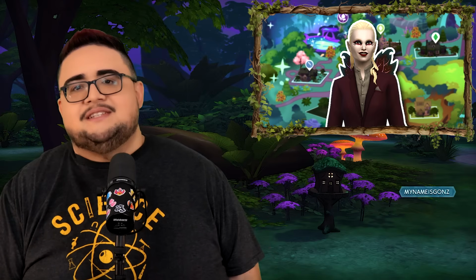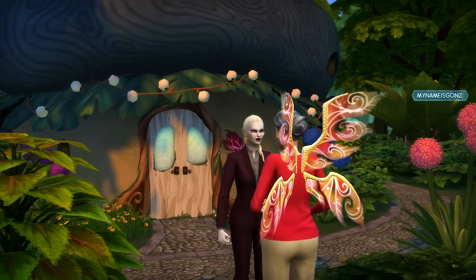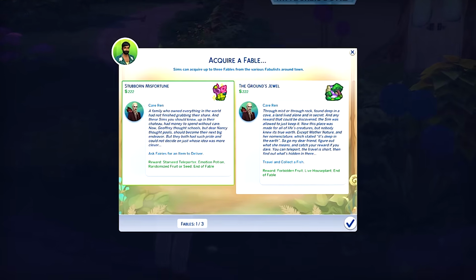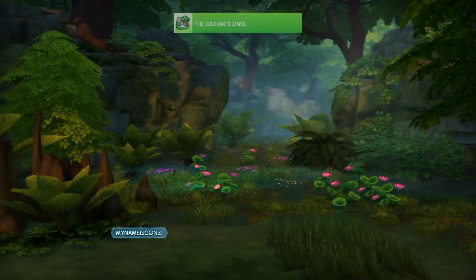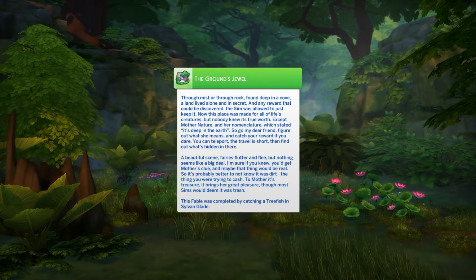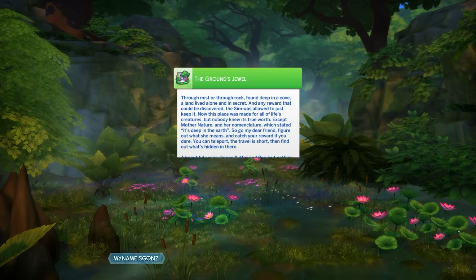Like many of the Fabulists, Care doesn't have a permanent home. Instead, you'll usually find her near the Mossvale Fairy Hub. She's the storyteller behind the Ground Jewels and of course Stubborn Misfortune, which we discussed earlier. The Ground Jewels shares Mother Nature's belief that the earth and soil, often dismissed as trash by Sims, are in truth priceless treasures.